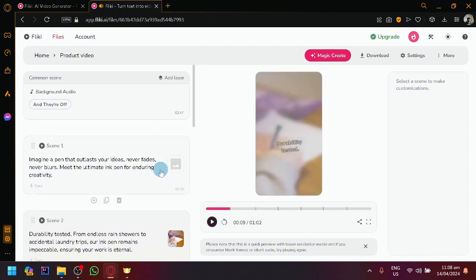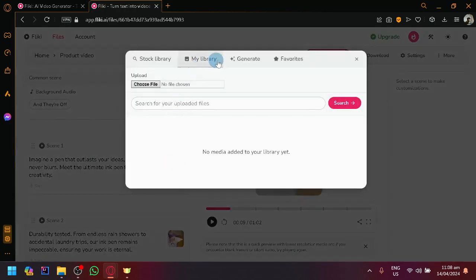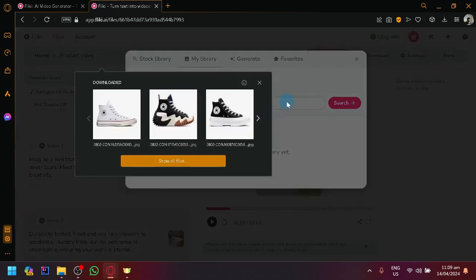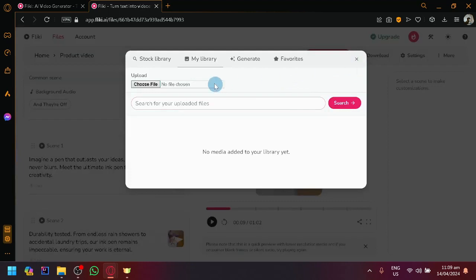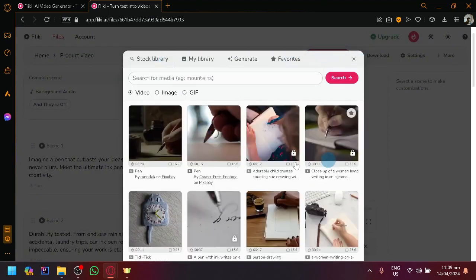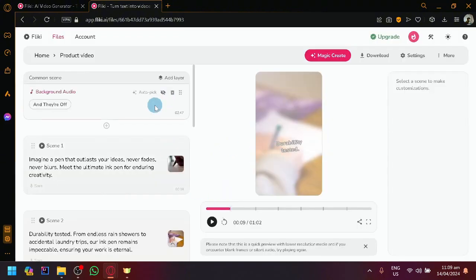As you can see, it's already very high energy. It has selected a background audio for us. This one doesn't have a photo, so I guess it was not able to find a good photo, but you will be able to simply upload the photo of the product that you're trying to promote, and you could easily upload it. So for example, this one, I could just select here, and it will use this as a photo. So let's play it.